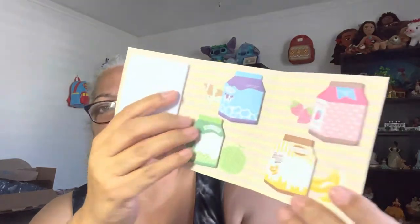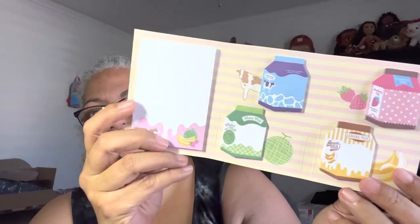This one says 'Fresh Milk' and it says 'It will always be happy if you keep on smiling.' When you open it up, there's a little cow saying the same thing. All these sticky notes are like milk cartons — one is strawberry milk, one's banana, one's melon, and one's regular white milk. I bought these cute sticky notes to put in the happy mail I send to people or in my pocket letters.